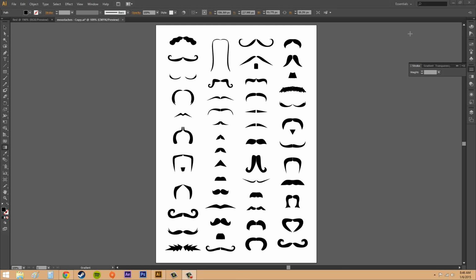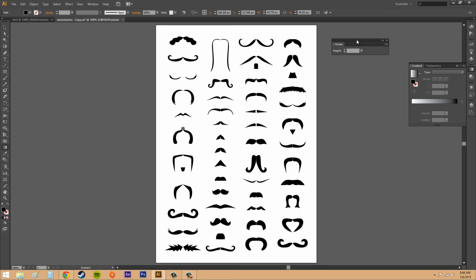So say you're working on a panel like this, like you have Stroke, Gradient, and Transparency, and you don't want to keep on clicking to switch back and forth in between. You just want both of them to be open at the same time. What you need to do is click and hold on the name here, right on the tab, and you can drag it and it undocks the panel. Now you can have these two open at the same time, and you can move this to wherever you want to.